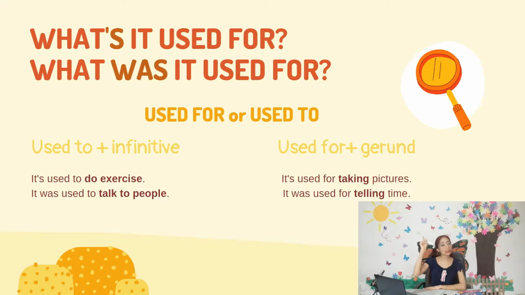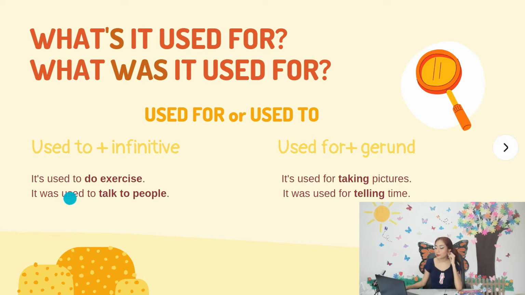Okay, so first of all, I wanted to start with the first topic. This was a grammar topic that we learned in unit 7, and it was called what's it used for, what was it used for. Remember that we can use used to, used for, but there are also other differences between using what's it used for or what was it used for. You can use it in present or also in past, depending on the tense. Also, you need to check if it's plural, if it's singular, etc. So that's what we're going to review today.